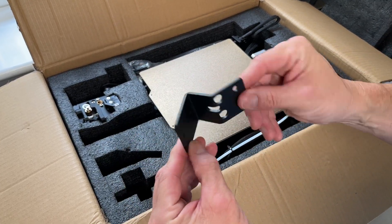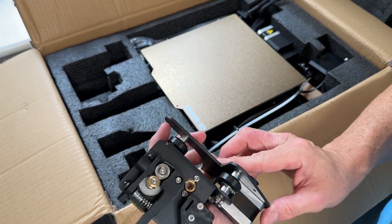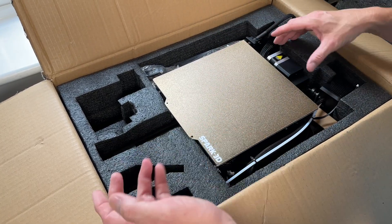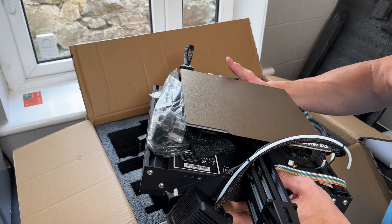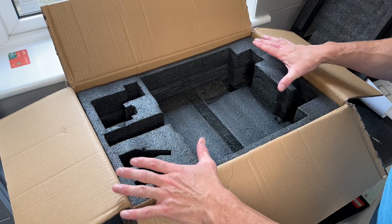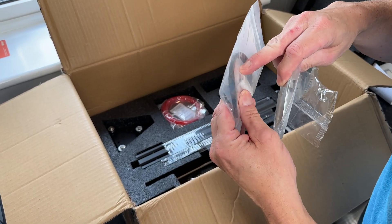Next up we have what looks like a metal bracket. Moving to the back and that is pretty weighty - I'd say that is the piece that feeds the filament to the printing head. Then it looks like we have the actual base itself, which is what the 3D prints will be made on. There we go - that is in one big piece with cables and all sorts. This being the UK model we do have the UK power supply there with the three pin plug. Then we have a scraper, looks like some sort of belt, and what looks to be an SD card.